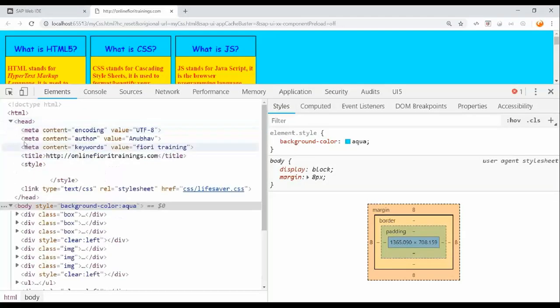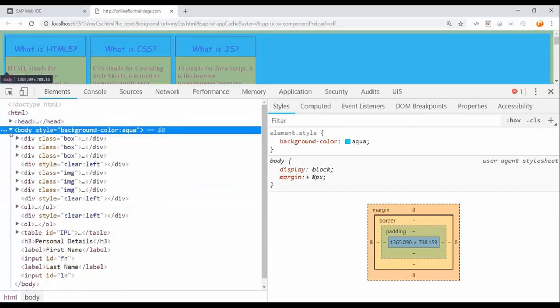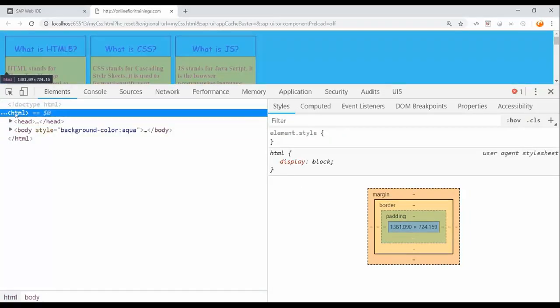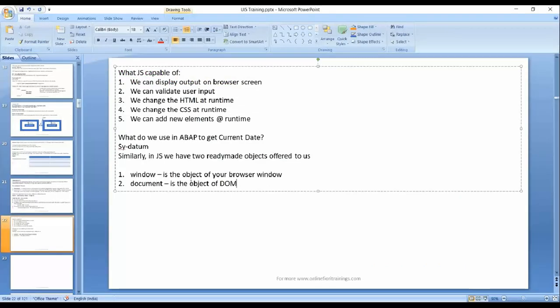This is your DOM. This whole DOM's object, this top node, is what the document object is all about. It's the object of the DOM, the document object model. We discussed it already. Using this object, we can access and traverse through the tree of HTML.